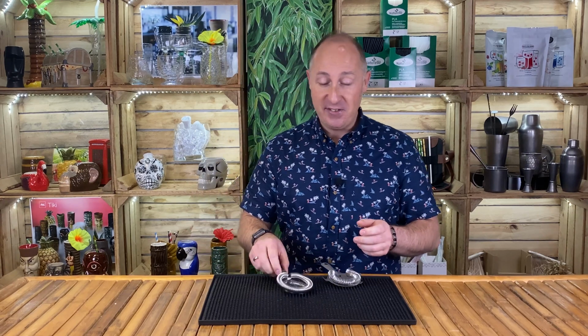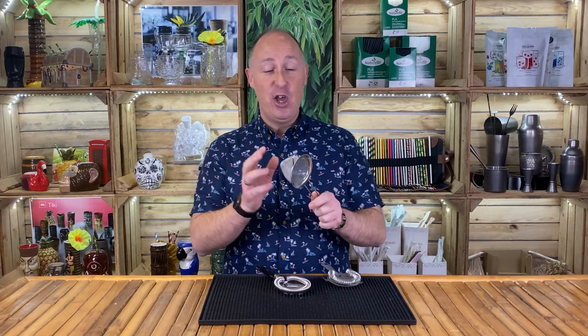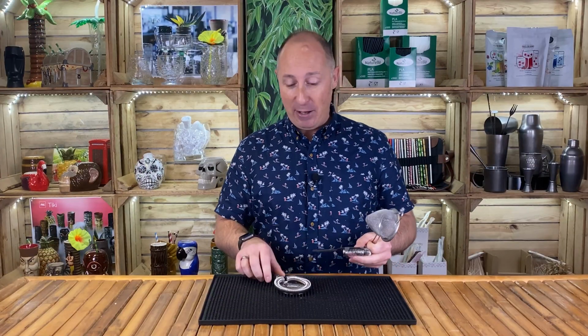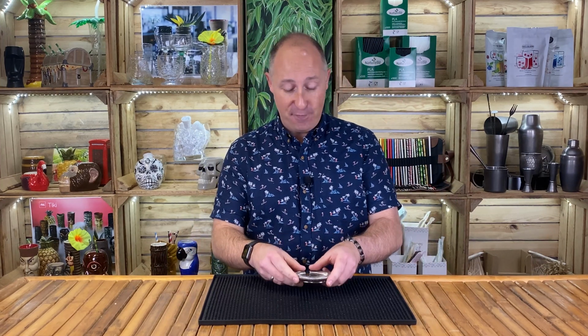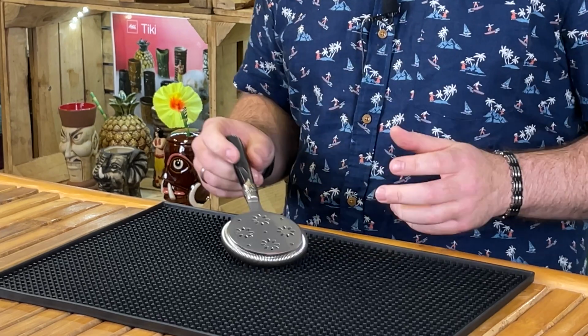What that will do is stop even more tiny little shards of ice coming through, any little bits of fruit, to actually save you sometimes using something like a fine strainer. Okay, so when we talk about double straining on cocktails, we would essentially put that over our cocktail tin and pour through there, and that will catch any tiny little shards of fruit, ice, anything like that. However, for speed, if you want to go for something a bit more premium, something that's very, very tightly coiled like that, most of the time you actually won't need to double strain.